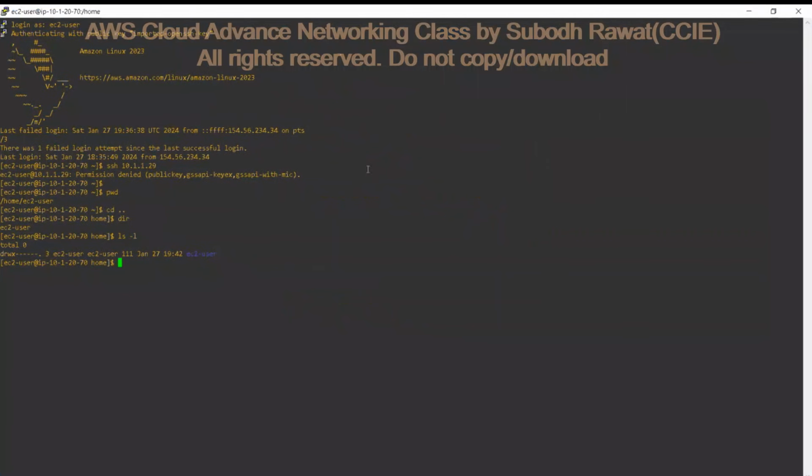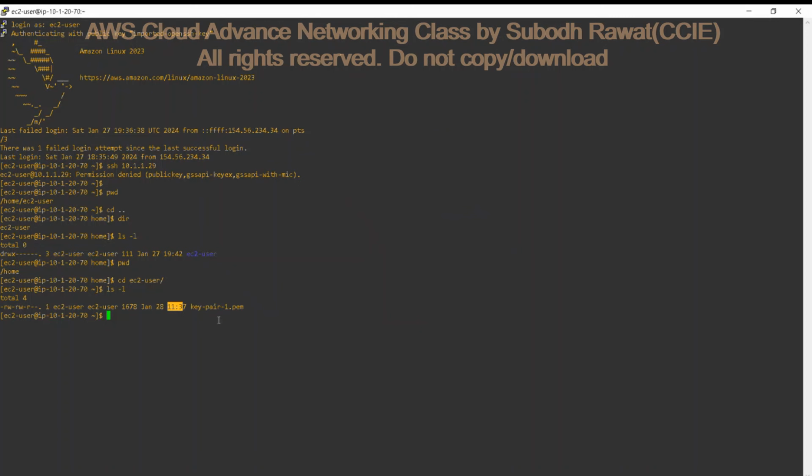If you look at which folder I'm in right now, I'm in the home folder. So I need to go to ec2-user usually. Now if I do ls minus l, you will be able to see the file I just copied from the Windows machine to this Linux machine, keypair.pem. And if you look here at the date and time, today's date 28th and 11:37. It's UK time. So it's 11:38 now, and the file shows 11:37.